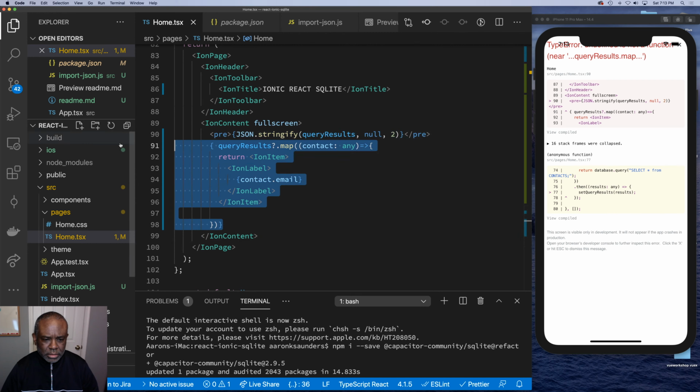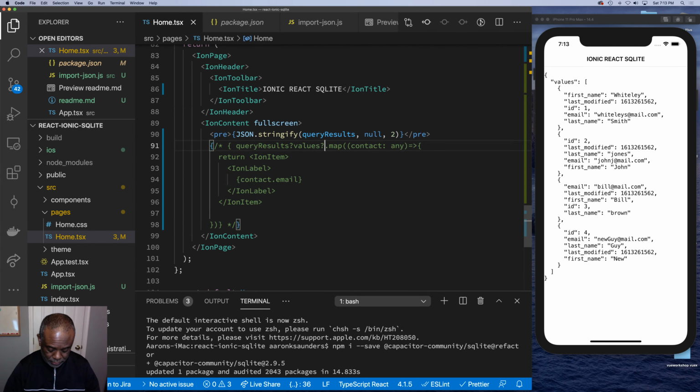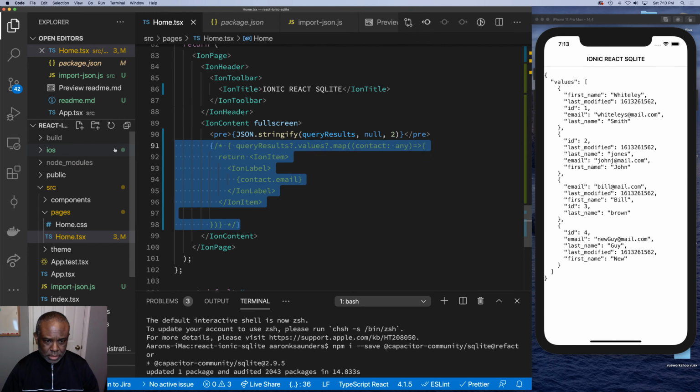Let's comment this out again. Oh, it's query result values. Query result dot values. Let's do it like that. And let's uncomment everything.